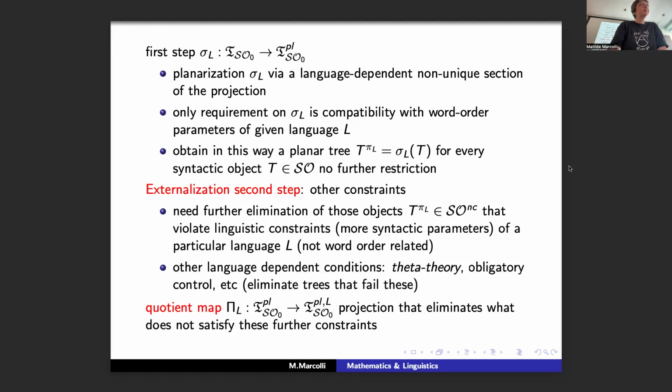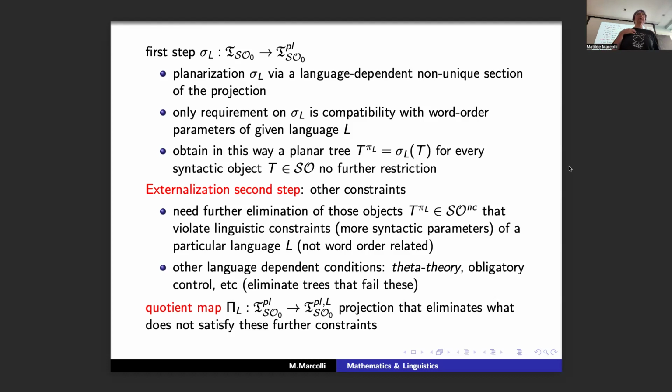Is there a reason that you had to split this into two steps? Because in the languages where you do have declension and so on, it doesn't make much sense to have planar embeddings that are just nonsensical. Is it because it was more convenient mathematically? Well, yes, it is in a sense more convenient to think of it as two operations, but also there are two such different roles that rules of syntax in different languages have. They're not just about fixing word orders, right?